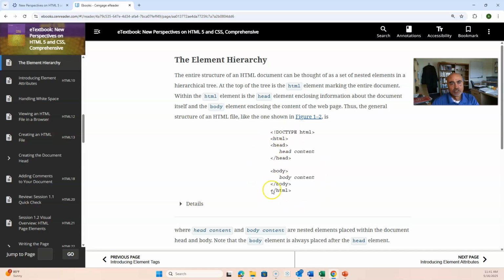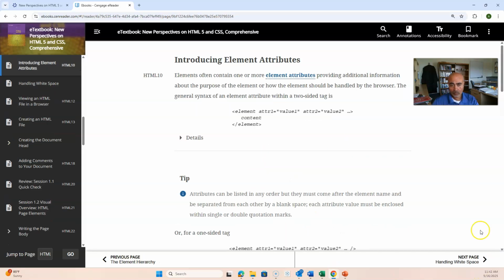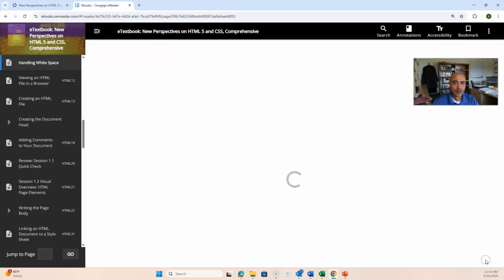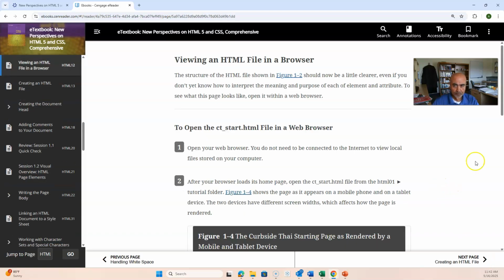Now this is how the structure works. This is the beginning of your head element and the end of your head element, and inside you're going to type in your content. When you're using a basic structure like this, you might find in your files the basic structure is already given. It will say, okay, now go into the head content and type more content in. Now go inside the body content and make sure that you close your HTML. So it is important that you have some idea about what these elements mean and how they work. Now, remember I was telling you about the tutorial.